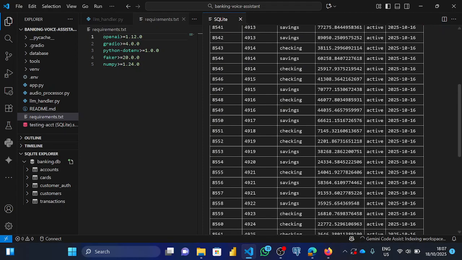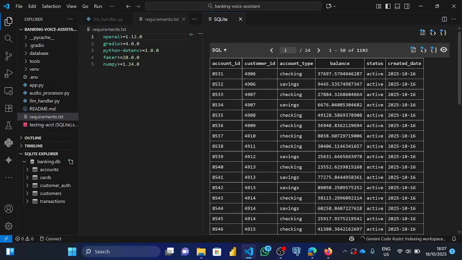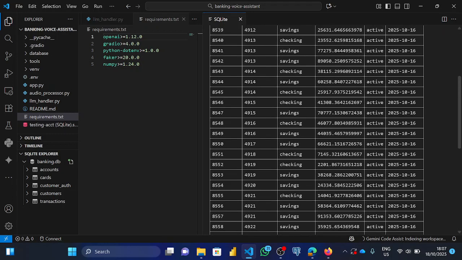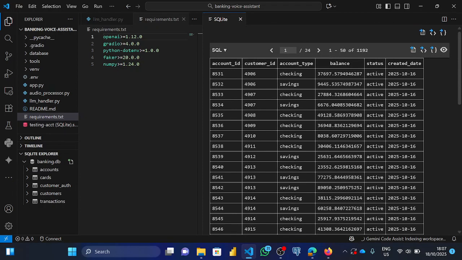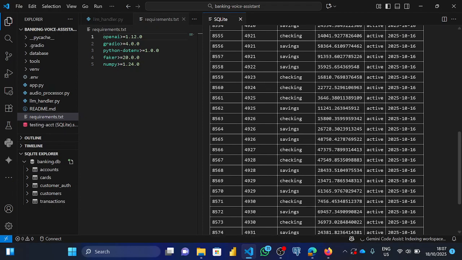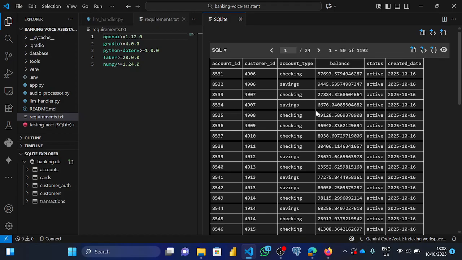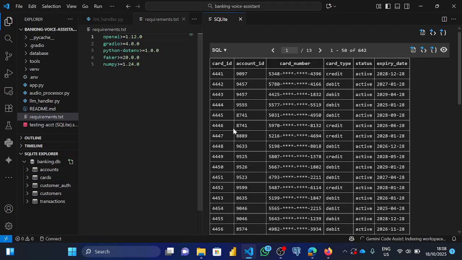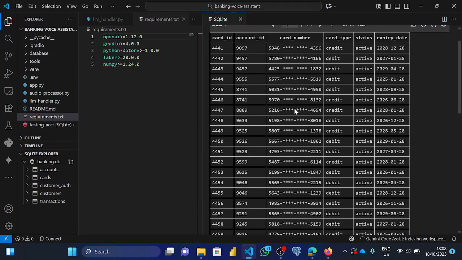Is the account active? Active here means it has been active in the last 30 days, and the date the account was created is here. You can see it seems non-generic because it's more like mock-up data. All right, so the cards, we have several cards here.